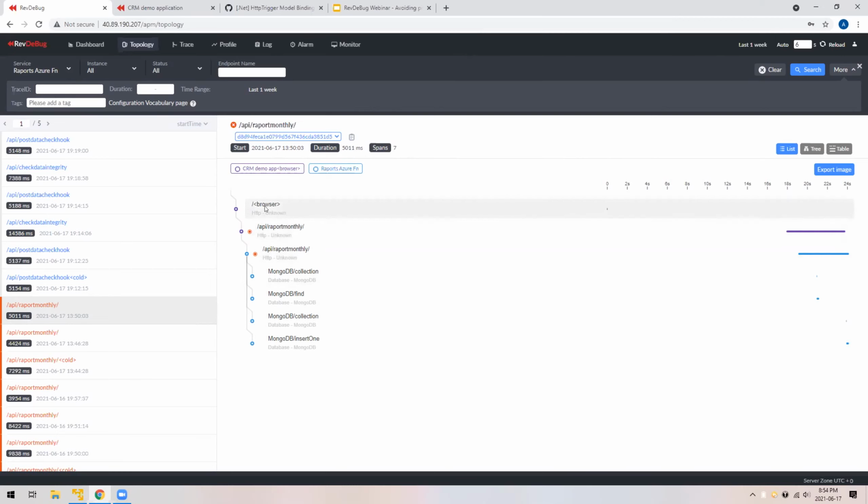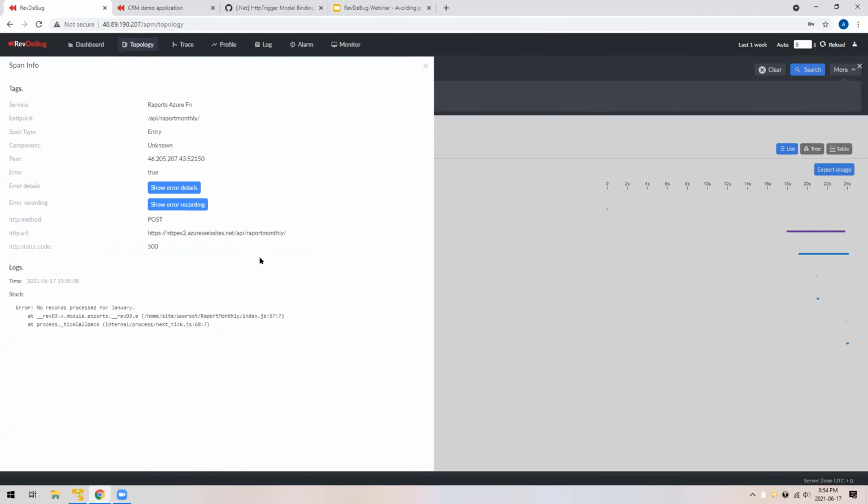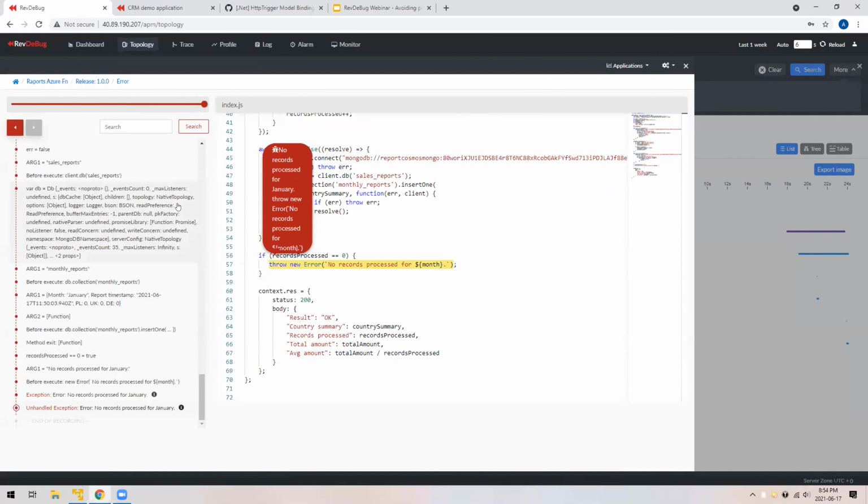You can see that this is the part from the UI, this is the part from the API that was called, and there was of course an error. I can see the logs from the error here, some timestamps and the like. But with RevDeBug, I can delve even deeper. I can see the code that was executed, even if this code is compiled release code.